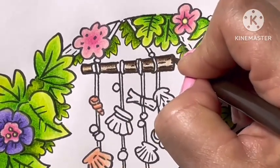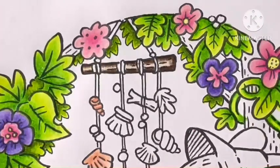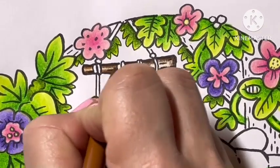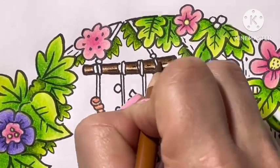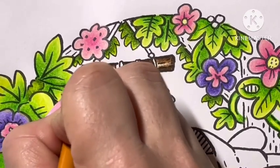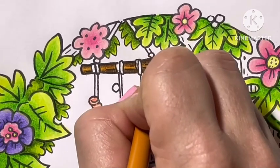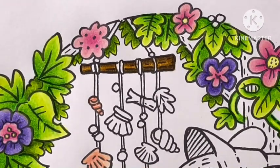Okay, and then along the edge I'm gonna add a little bit of this mocha and fade in. All right, so just like that. And then I'm gonna take the bark, go over that and fade out. There's not a lot of room on this little section, but I think we can work with it. Okay, and lastly, our butternut. Fill that in. Okay. And there's our branch.